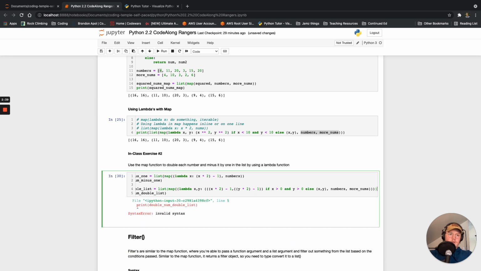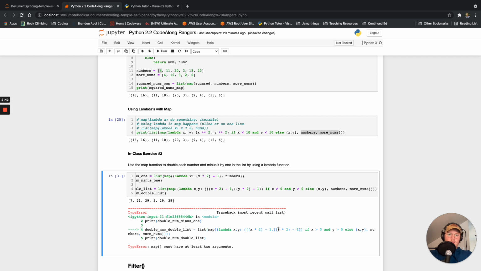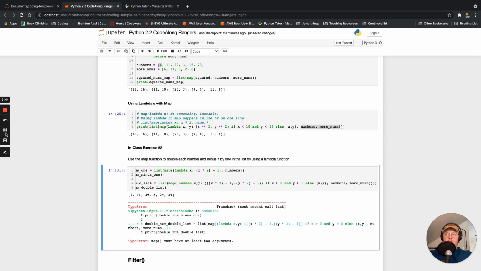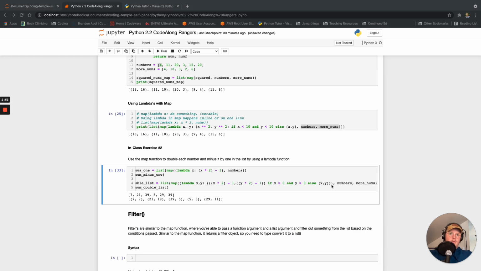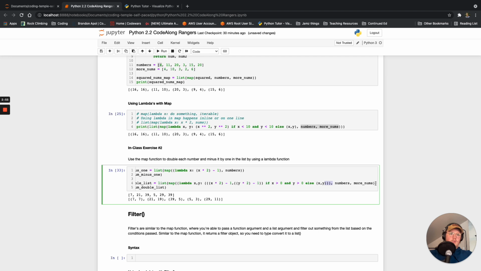Maybe I need another one. Map must have at least 2 arguments. Give me 1 second. Okay, actually, I think it just goes right here. Map must have at least 2 arguments. Nope, never mind, I lied. Okay, move the parentheses over to here. So more nums should only have 2 there, and then we're going to have 3 right after that. I don't think all of them are necessarily needed, and you can probably get rid of 1. It should still run just fine. Yeah, there you go. Actually, we can probably get rid of another one even. No, that one goes with the lambda.